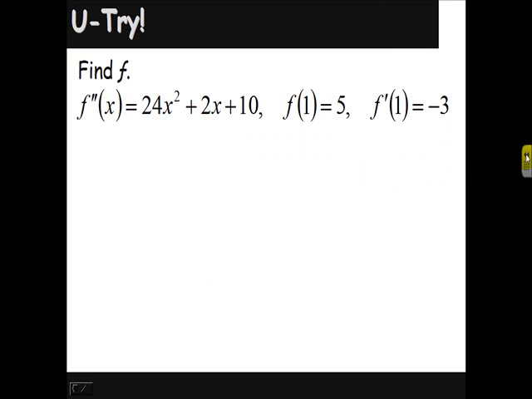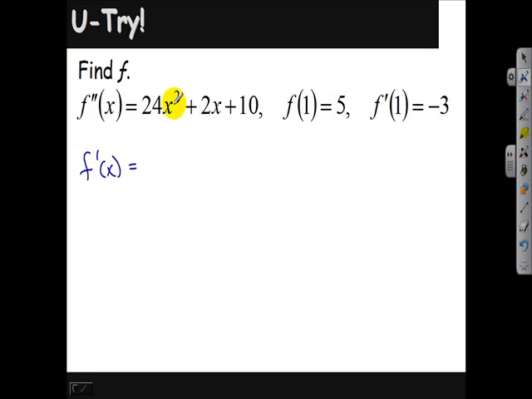Let's see. What we would do here is we would take the antiderivative of this function. If we take the antiderivative of this function, we're going to be at f prime. So f prime of x equals, if we add 1 to this, we'll have x cubed, divide by our new power, which would be 3. 24 divided by 3 is 8. Plus, if we add 1 to this, we'd get x squared. Divide by that, we'd get 1. So it's 1x squared. And the 10 is going to be a 10x. And then there's plus some value c that we don't know.